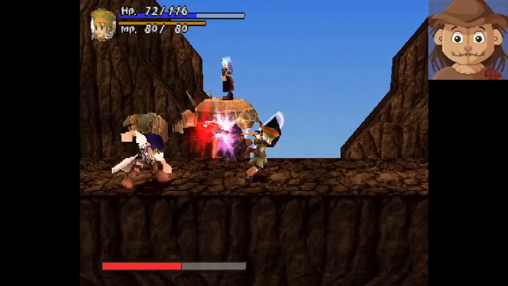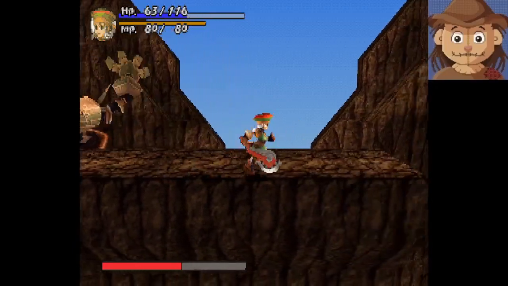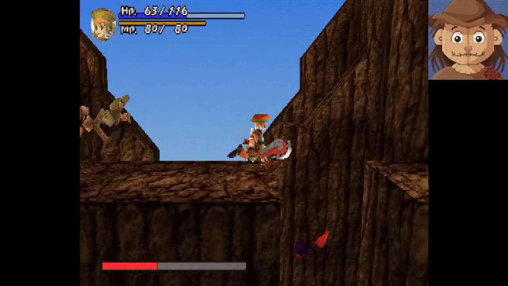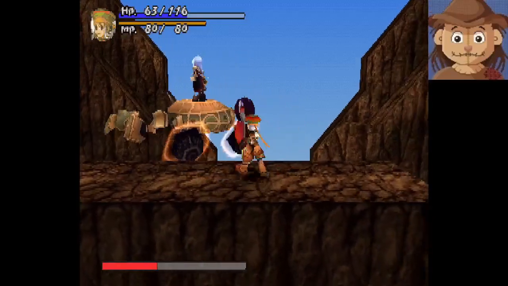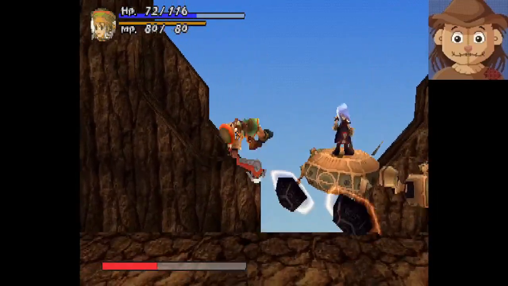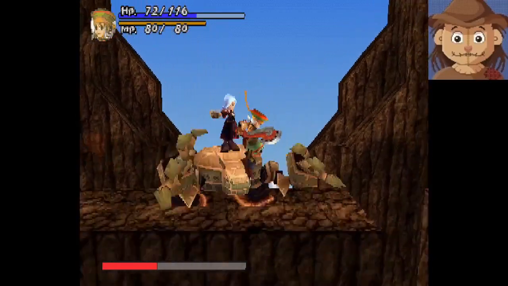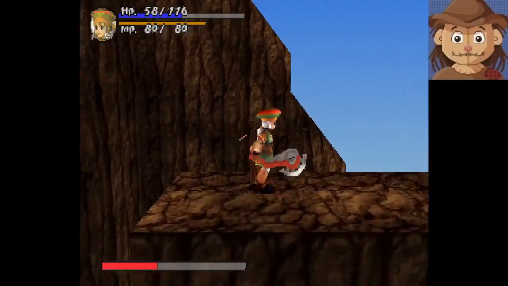There we go. Duke, get out of my face! Okay, Duke is down, it looks like. Be careful. Don't get grabbed. He's gotta jump to avoid the grab, you know? Just like playing a fighting game. Oh, come on. The angle is weird to hit her. Oh no, he grabbed me. Uh-oh! Oh, that hurt. Oh, that really sucks.